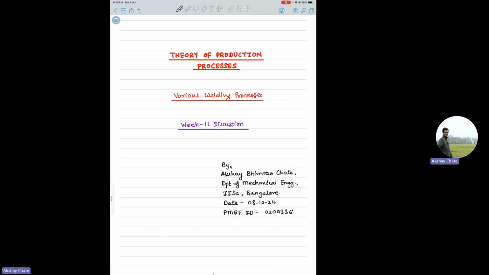And then there are various preheating methods, and depending on the material, for example, if it's a low carbon steel, then you need lower temperatures. As the carbon content of steel increases, its hardness increases. So when you want to preheat, the temperature up to which you need to heat also increases.